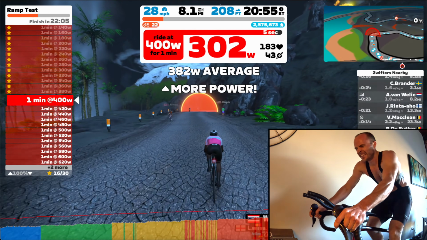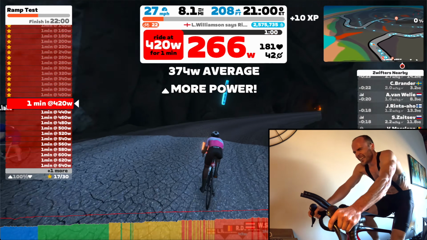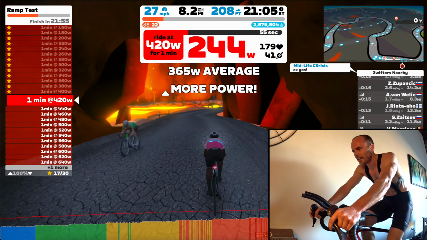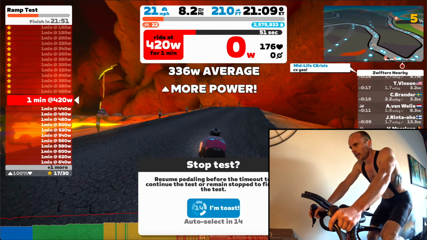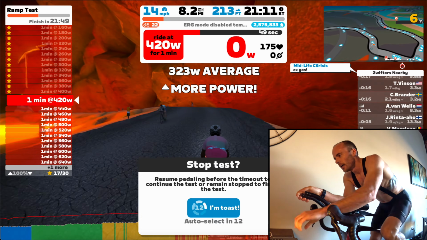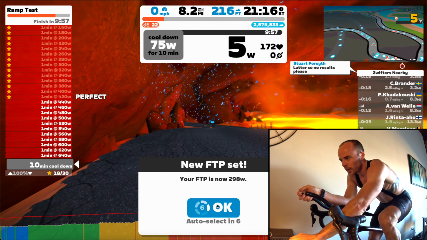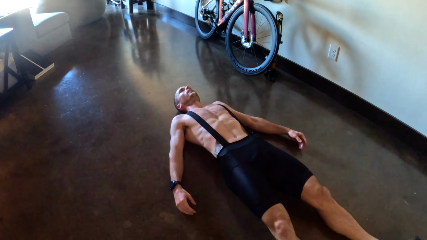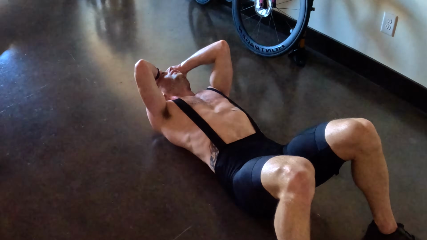Right? With my heart rate through the roof, my power falling, and the trainer's erg mode raising the resistance to compensate for my slowing cadence, my legs call it quits. Zwift will prompt you that the test is complete and quickly do the math to determine your new FTP displayed at the bottom. Once you select OK, Zwift will automatically update your FTP and training zones to be accurate for training and racing, and you can continue on for a 10-minute cooldown. Or, alternatively, you can have a quick lay on the floor and contemplate your life for a little while, as demonstrated here.